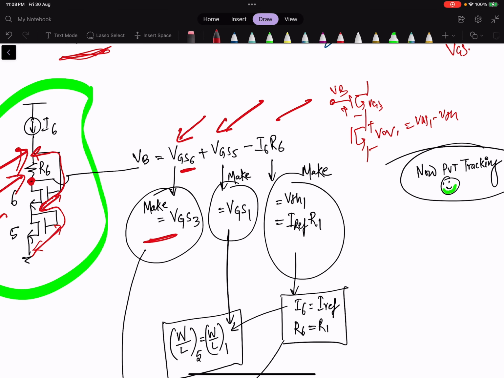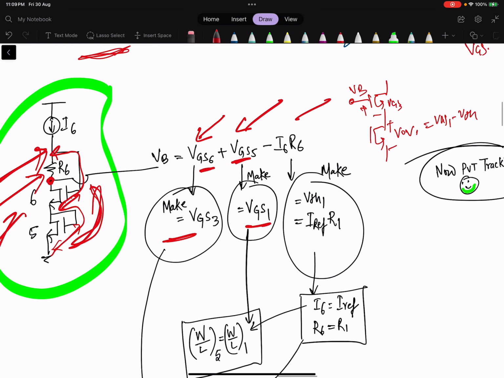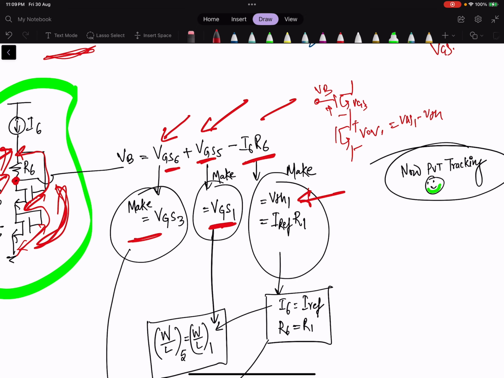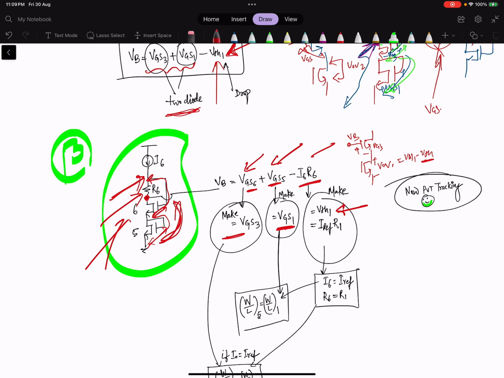And here, by this, 2 VGS and 1 drop. So this VGS5 will be made equal to VGS1, and this drop IR6 we will make equal to VTH. Okay, and this VTH has to be equal to the VTH of M1. And what is the VTH of M1?